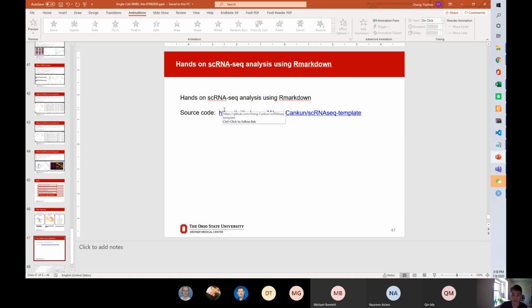Because this script is based on R, the better way to show the results is to use Rmarkdown. Next time, one of the students called Sankun will introduce Rmarkdown, how to work with it and generate very beautiful website-based reports regarding single-cell RNA-seq analysis. This is the source code of the Rmarkdown for next Tuesday. And I already sent you an email including the slides and the example data you just mentioned today.